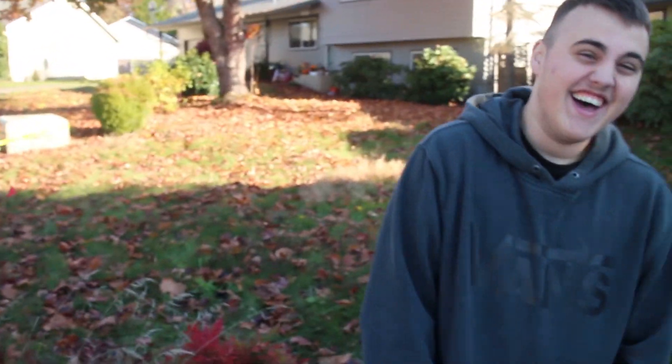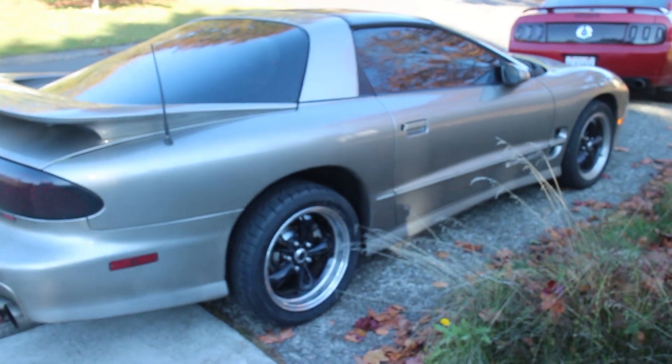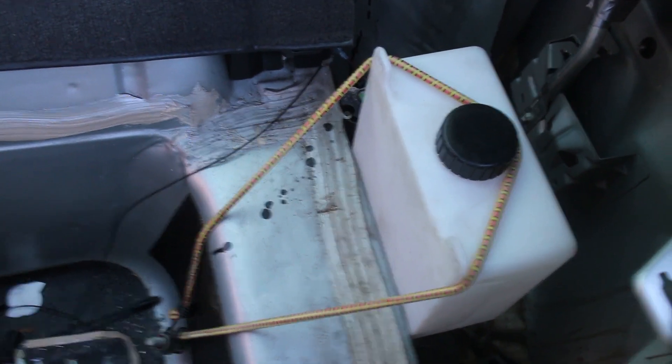He was planning on taking the Trans Am and doing a big burnout to even out the whole thing, but it was like 10% tread left, maybe. So he had to go spend the money on it. Nitto saved him — they were good tires and he was able to stop. He got his new Nitto NT555 G2s today.